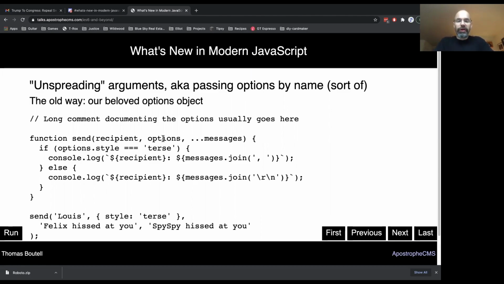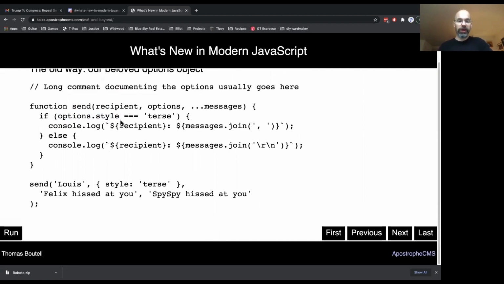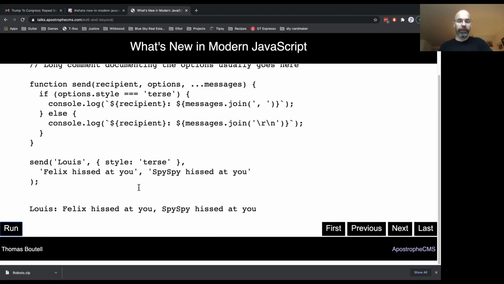So the better solution is to eventually have something where you find yourself writing this options, and then you're pulling properties off of options like options.style, options.size, options.this, options.that, and you can let that grow more. And you wind up documenting those options up here because there's really nowhere else to put it. So in this case, I have options.style, which helps me decide how I'm going to display the messages.